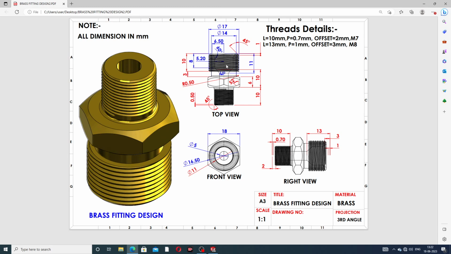This small circle is 14, and this big circle is 17, and this circle diameter is 11, and 16.5, and a 50 degree angle is cut here, and this cut is 5 diameter.